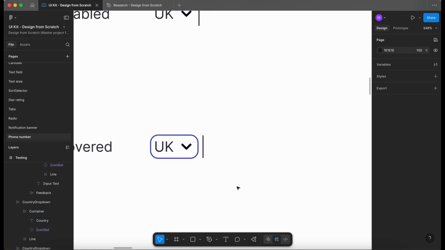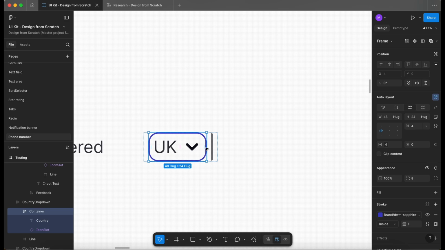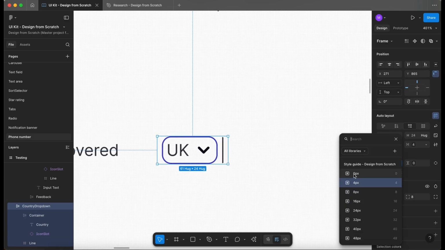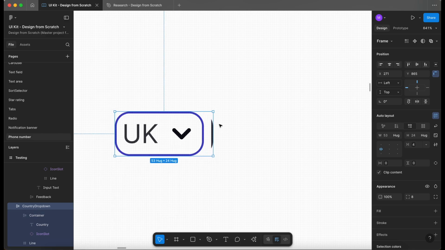So I'm applying it to the container because it doesn't really apply to the separator that we have here. I just want it to apply to this country drop down that we have here. Okay, let's just adjust the spacing. So I'm going to zero out the left and right padding. Okay, and I see the reason why it's cutting off this line is because on the appearance I've rounded the corners, so let's zero those out.